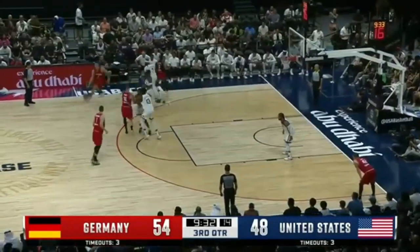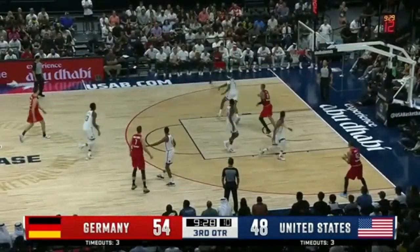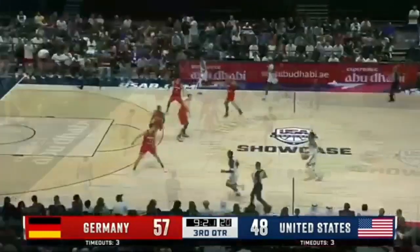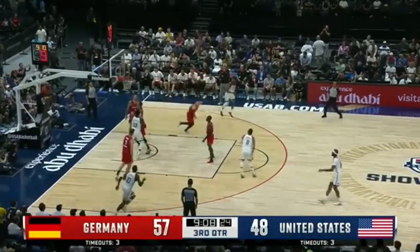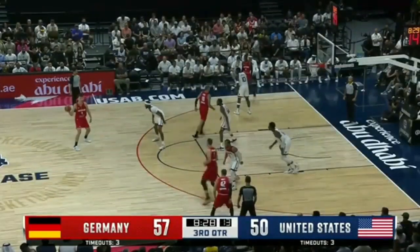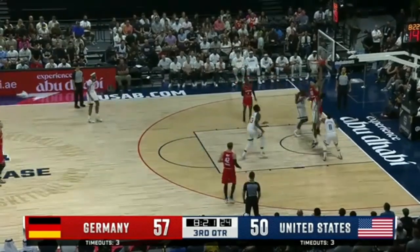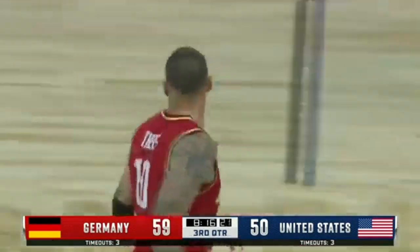Team USA within six. See the multiple ball screens out there? Nice cover there by Brunson to help on the roll. Schroeder from the corner — he takes a look at the bench too. Germany a nine-point lead. Nice pass. Brunson for Jackson. Pretty clear they want to go down low — they want to get back in this. High low, conservative on the shot selection. And the one-hand finish — Tice. And finally the fourth time it went down — how about that power?